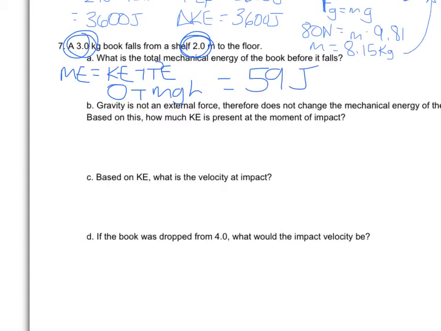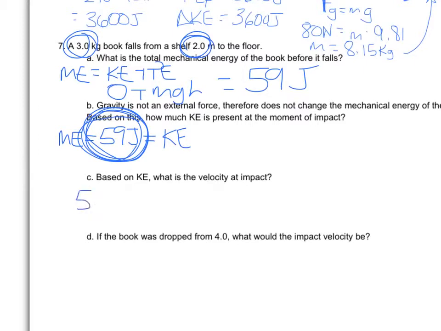In part B, we're reminded that gravity is an internal force. It doesn't change the total mechanical energy of an object. So as a result, when this object strikes the ground, its mechanical energy is still going to be 59 joules. Only now, instead of having 59 joules of potential energy, it has none. No potential energy because its height has been reduced to 0. That means if there isn't any potential, all of this mechanical energy must have been converted into kinetic energy, energy of motion, based on how fast the object is moving. So the answer to part B is 59 joules, and the reasoning is the conservation law for energy.